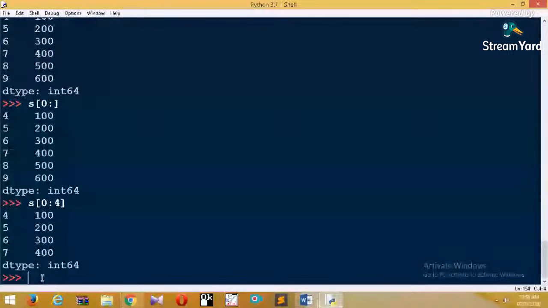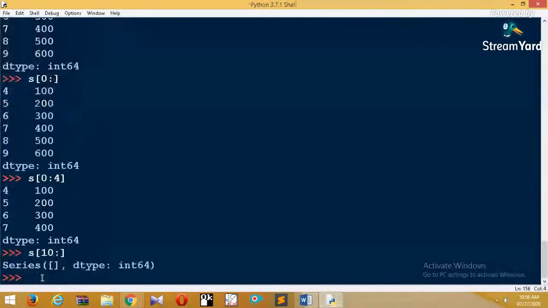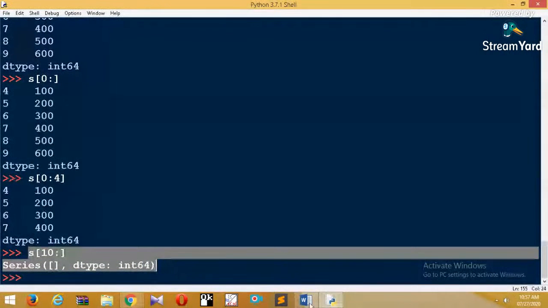Even here, if we use any position out of this range, for example 10 position, which is not there, in that case it will create an empty series. This is the concept. It creates an empty series because we can see here only positions 0 up to 5 have elements. It cannot slice any object, because up to the 10th position there is no element.